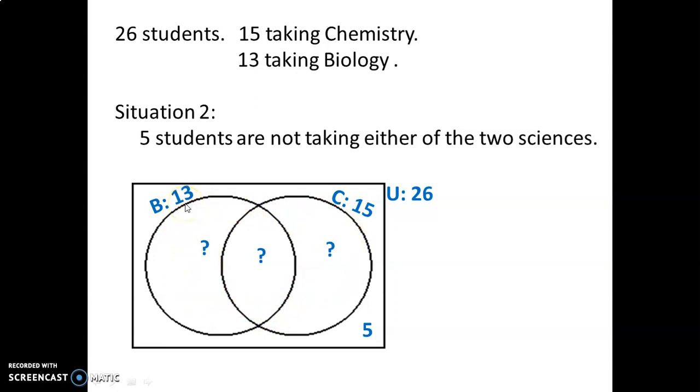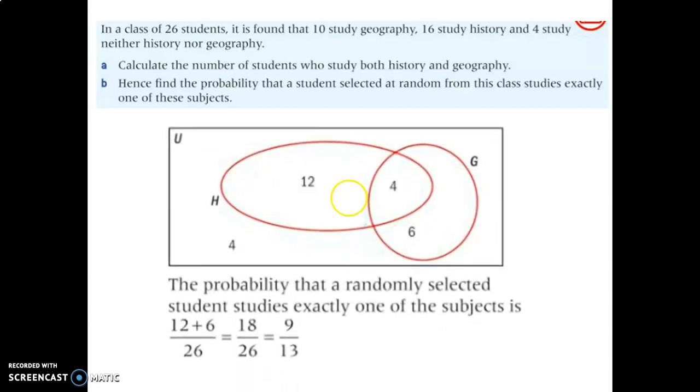And again, now we have 13 and 15, so what does that tell you about this number here? Well, that number must be 7, because 26 minus 5 is 21 remaining here. And again, these add up to 28, but there must only be 21, so there's a 7 there. That tells us this is 6 to make 13, and this is 8 to make 15. Try this example now that you've seen the last one. See if you can find these probabilities, but begin with the Venn diagram. Here's the Venn diagram and the probability that's been asked for. Check your work carefully.